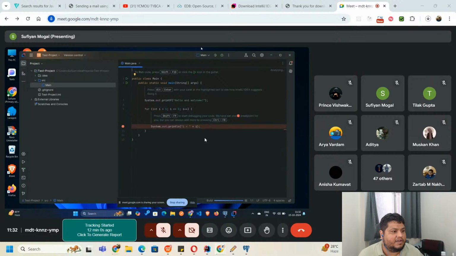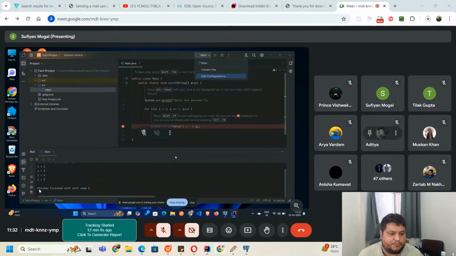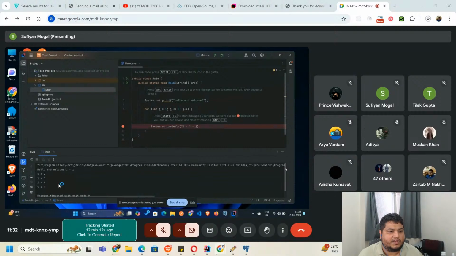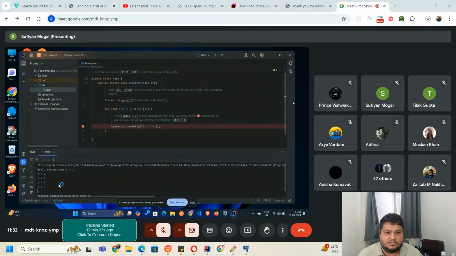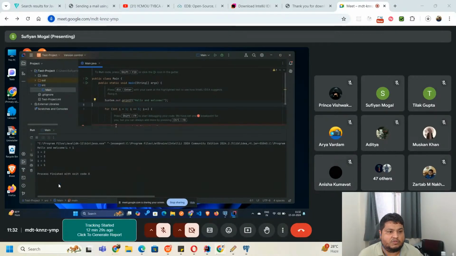Given that Java is already installed on your machine, it will work with any version of Java installed. So this way, you see, the output is there in your application. This is how you will write a very simple, very basic Java application using IntelliJ. That is very much fine, and I hope this is okay for everyone as well.